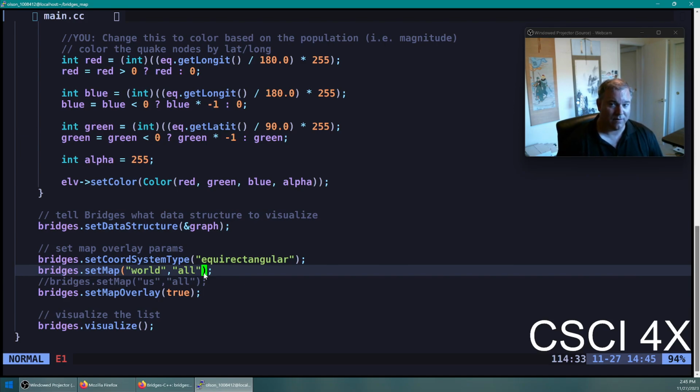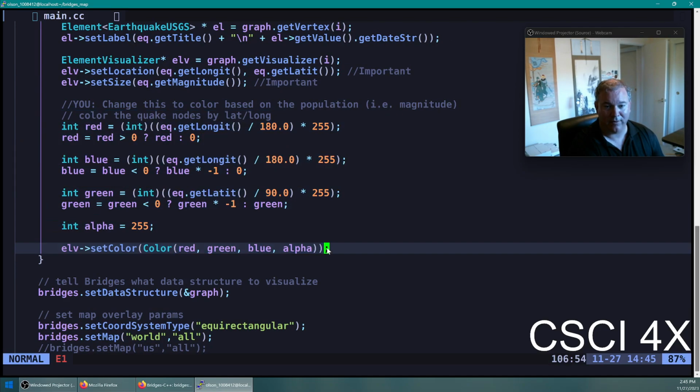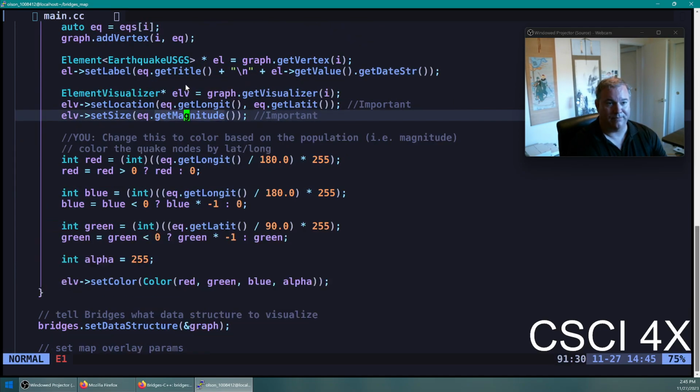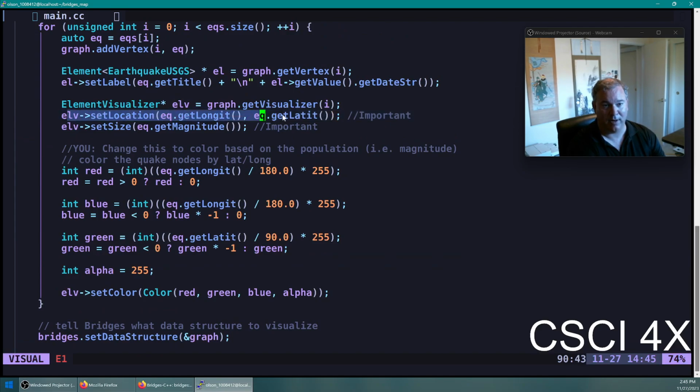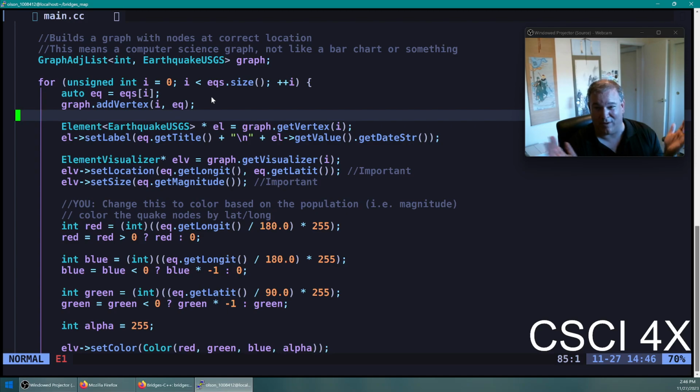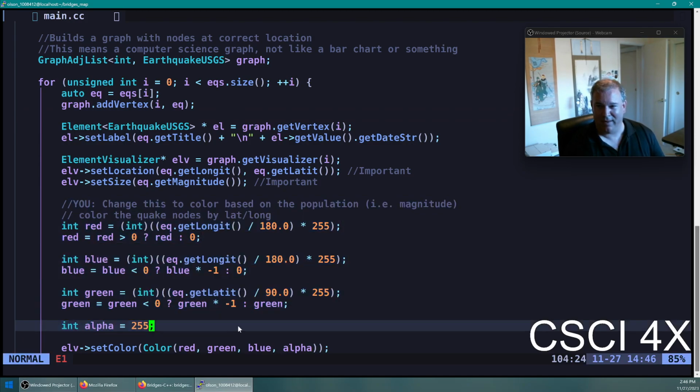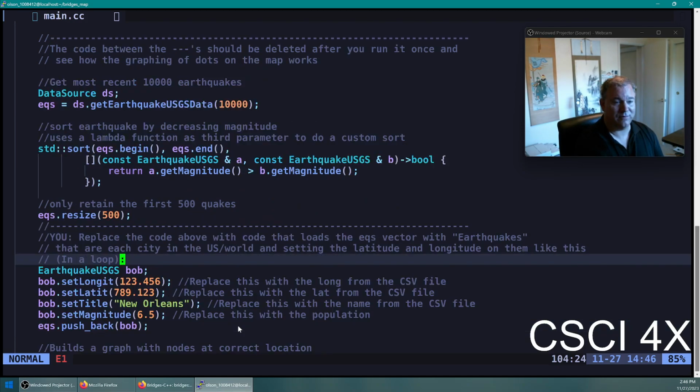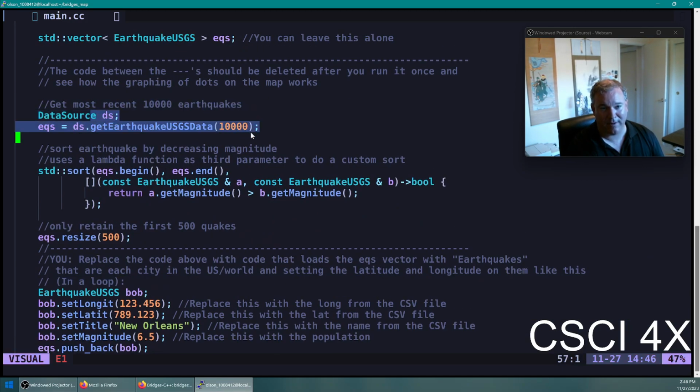Okay? You guys understand? Coloring it, there's demo code for coloring it here. Setting the location, this is the important part, right? Setting the longitude and latitude. But the thing is, all this code should just work. You shouldn't actually have to modify any of this except maybe the coloring. I think maybe in the README file, I have you color the cities differently based on their population or something like that. But basically, if you can just switch out the data source from here with a CSV file, all the rest of the code should work.